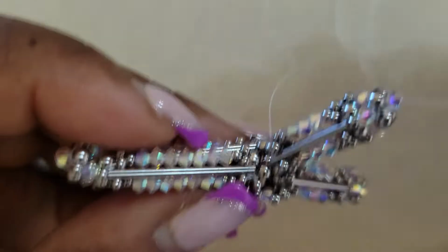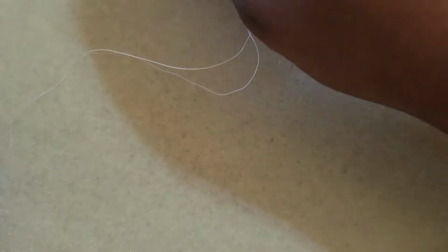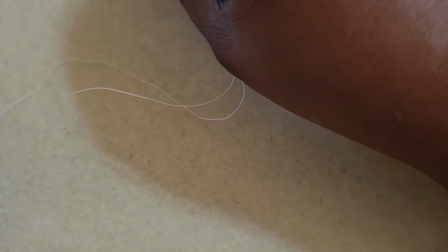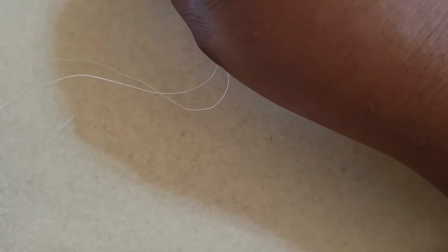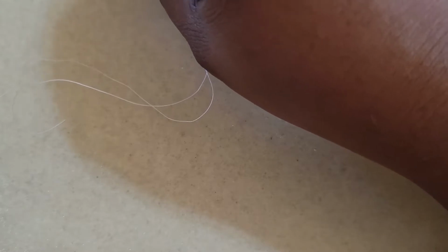There it is. And one more. String on the 2mm round. Once I find it, once I can get into the hole here.